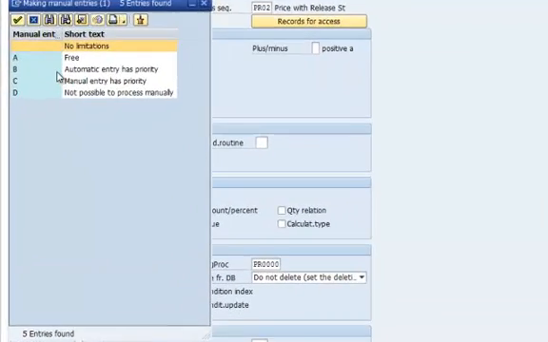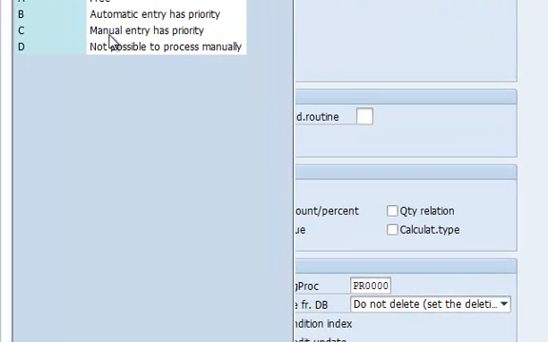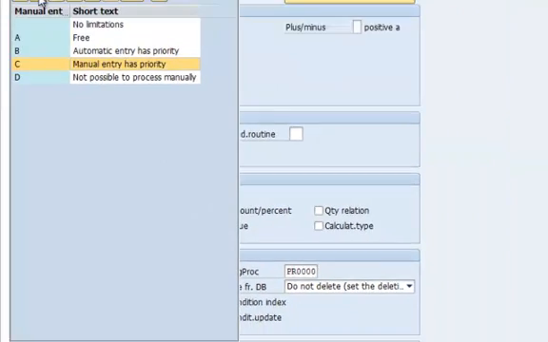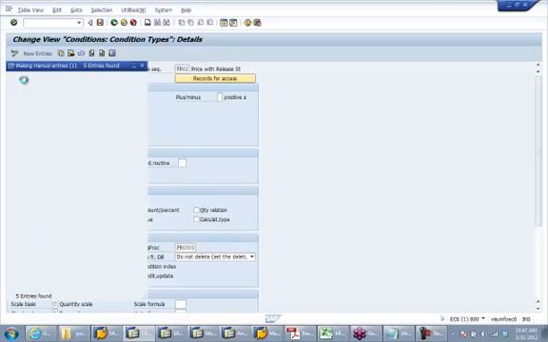If you select manual entry has priority or no limitations, then if there are multiple records determined, the user will be allowed to change those.